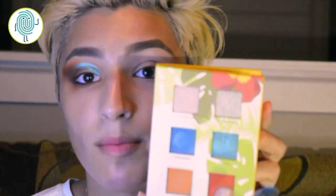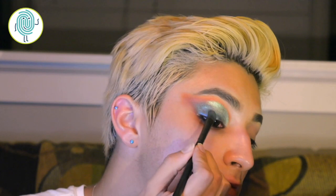I am absolutely stunned with these colors, and it's such a summer palette, so warm, so beautiful. And to continue on with the look, I'm gonna take this Varadero darker blue shade. So this is something I did last time that I'm gonna reverse because I think it will make the look better. I'm gonna take a pencil brush. This is my favorite pencil brush. I'm gonna wet the pencil brush.